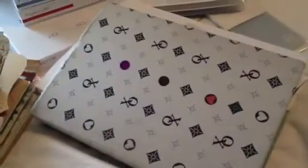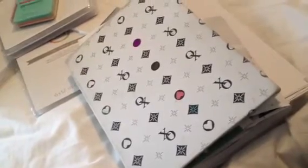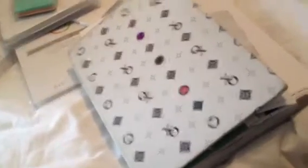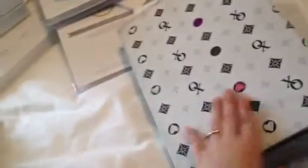So I'm going to start off with my junk journal. My junk journal is quite a number of years old. It's almost 10 years old, honestly. Well, it's a little bit short of 10 years, like 4 years short. So it's about 6 years old. This is from 2008 to 2009. It's not completed. It's a very long story as to why it's not, but it's not.